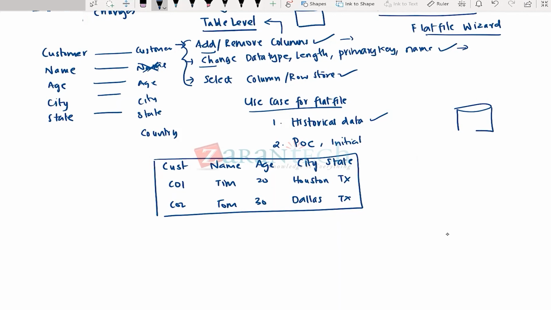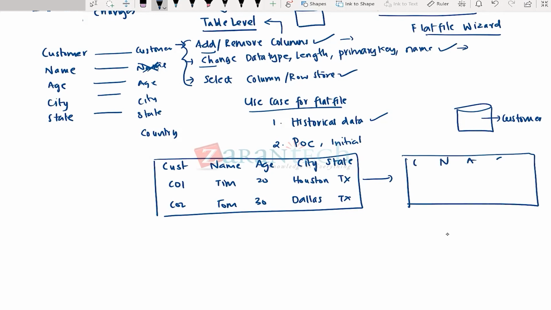I use the flat file wizard. I create a new table called customer on the fly. And I push this data into my target HANA system. Let's assume that I was able to load this information into my target HANA system.